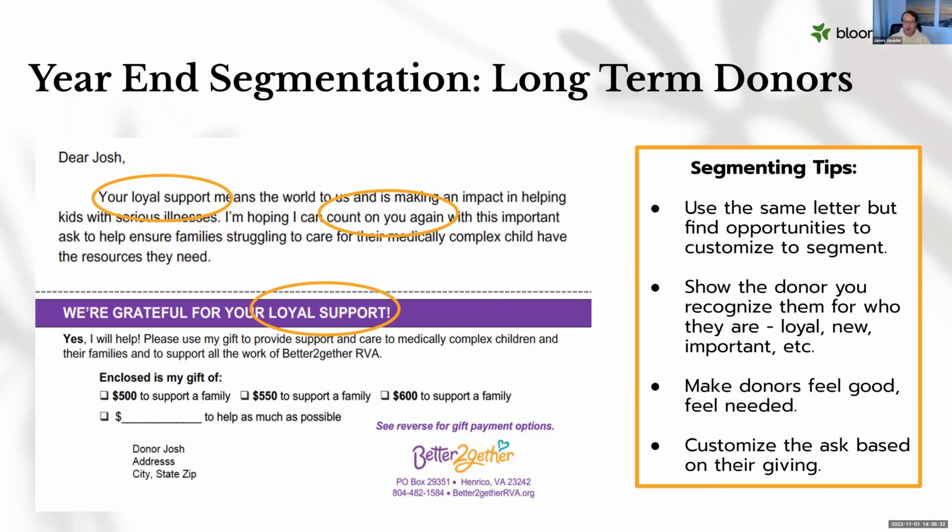So if you have someone who's been giving you $100 a year, let's say, and you run them through DonorSearch or Wealth Engine or whatever, and see that they actually have the capacity to donate $5,000, please don't send them something like this. Please pick up the phone and call them, schedule some time to chat, take them out to lunch, something along those lines. You want to have a different conversation with them at that point.